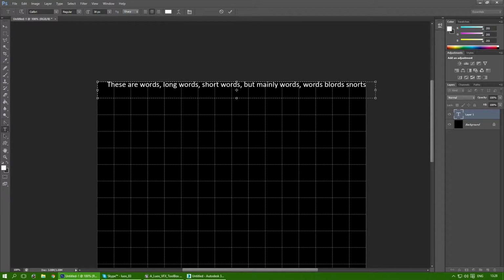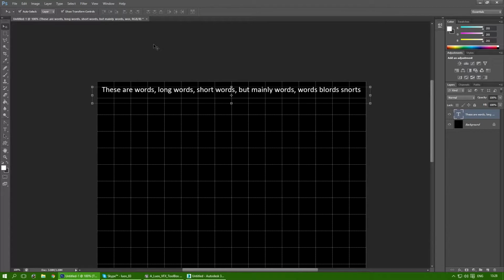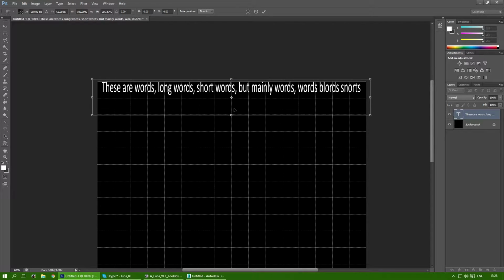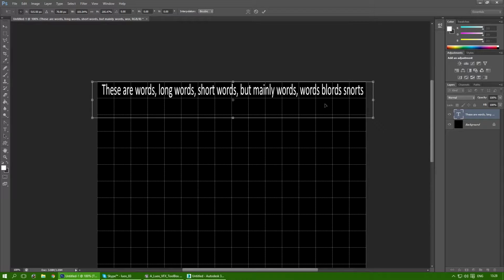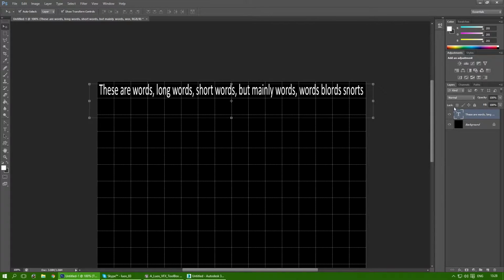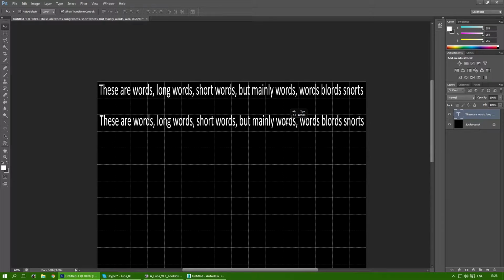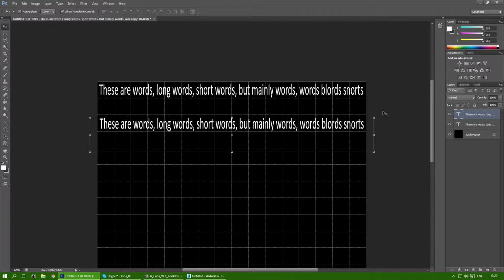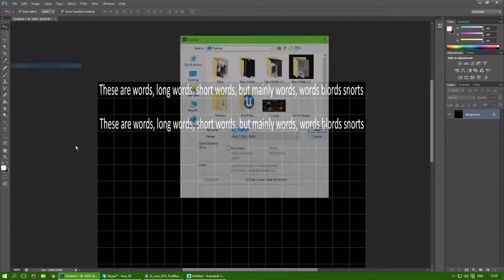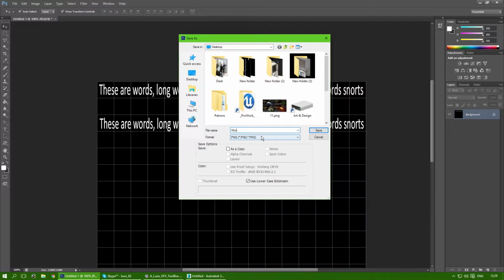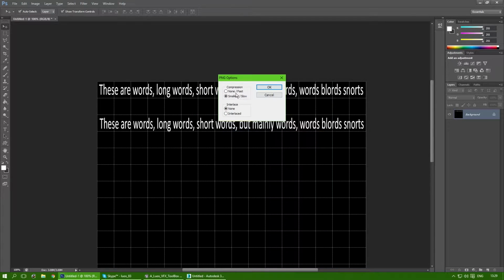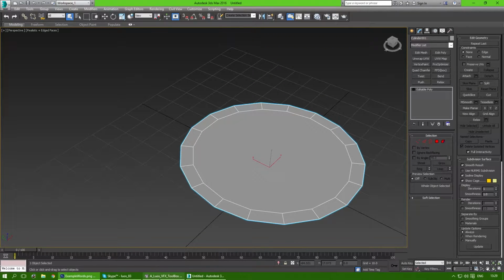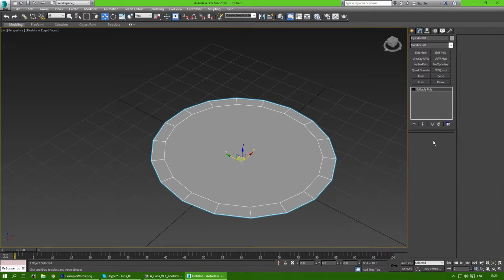Let's make it. Doesn't need to be perfect for this example, so there we go. I'm gonna keep that middle line empty for now, but you can also use something there, of course, but it's just for the example. Save as desktop words, some ports. Save. There we go. No compression.